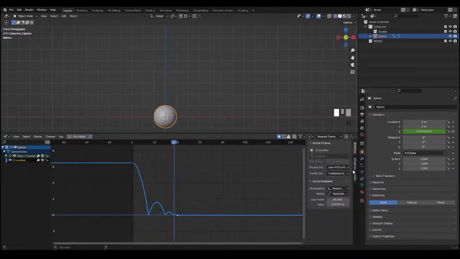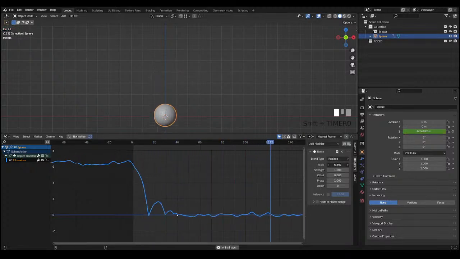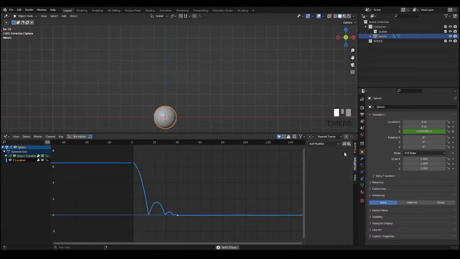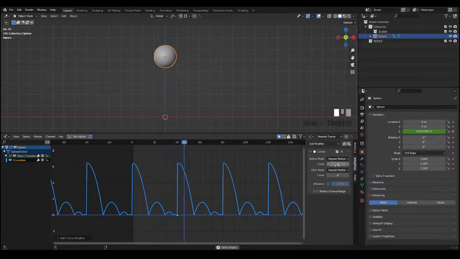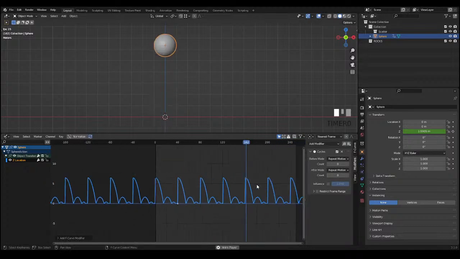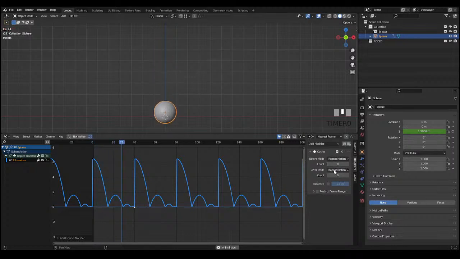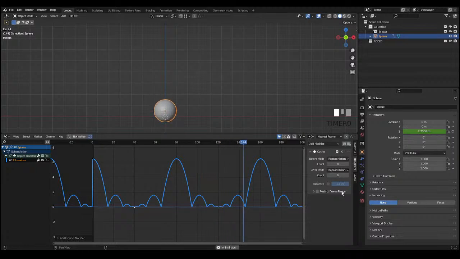And if I want, on top of that, I can add some modifiers over there. So I can, for instance, add a modifier with noise. And I have a noisy bouncing ball on top of that. And I can change the scale, etc. I can also, for instance, create a cycle out of this. I can decide how many cycles I want. If I press 0, by the way, by default it's going to repeat. I can say repeat mirrored, so it's going to do an inverse.